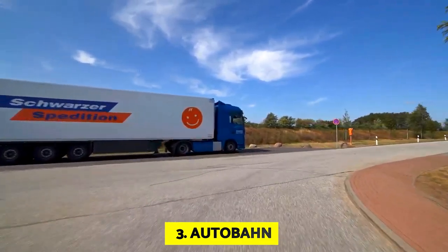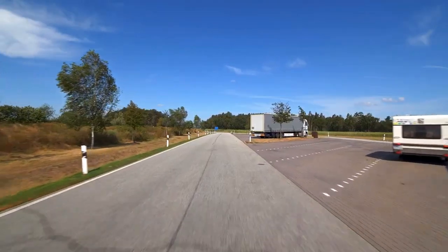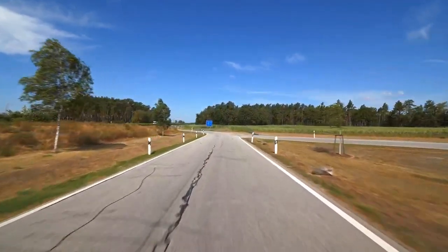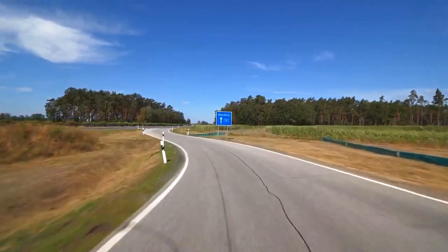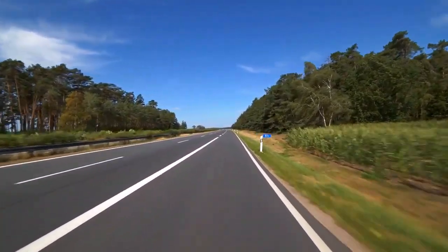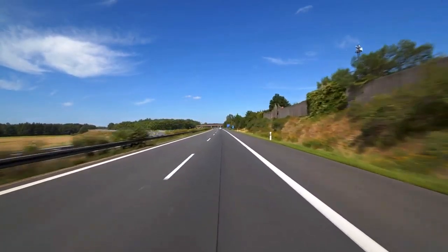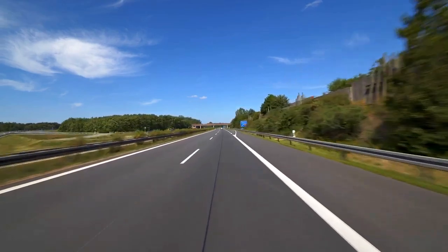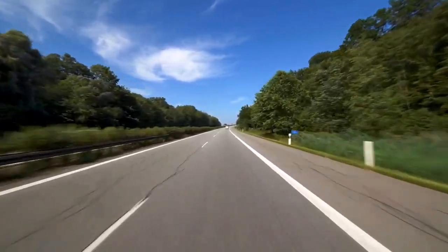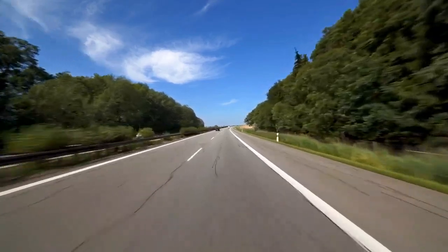Number 3: Autobahn. Germany has used all of its engineering knowledge to create its highways to the highest standards imaginable. These factors have increased the possibility that the Autobahns would not need a set maximum speed. The Autobahns are a network of access highways in Germany under federal administration. The normal Autobahn is 8 inches thick, with contraction joints spaced 15 to 35 feet apart and expansion joints often not present. The Autobahn in Germany, which has a total length of around 12,996 kilometers, is the longest highway system outside of the United States and China. Adolf Hitler chose to build the first Autobahn — the Reichsautobahn — in 1933, seeing the capacity to appeal to the population and strengthen Nazi military might.